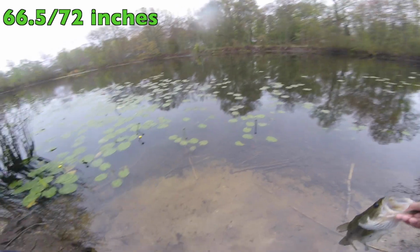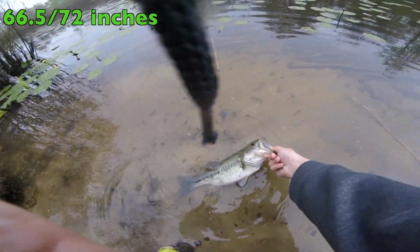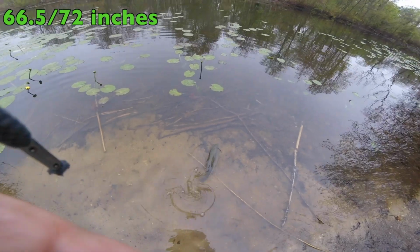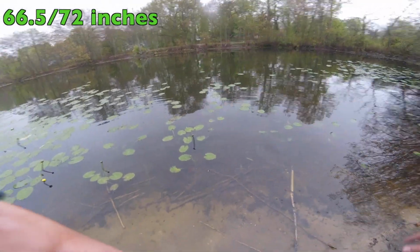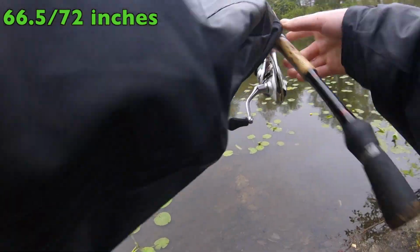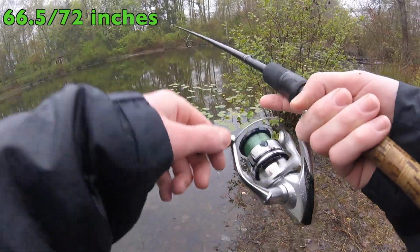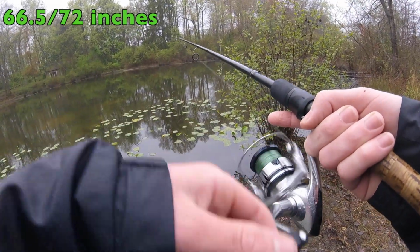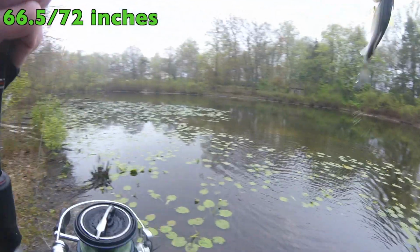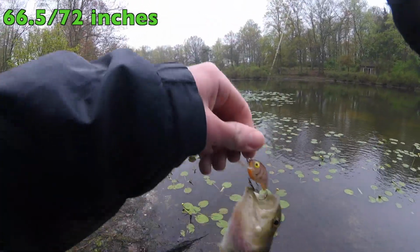Alright, bud, thanks for biting. Appreciate it. Appreciate this guy right here biting. Water's actually getting kinda warm. There he goes. There's one. Yep, there we go.